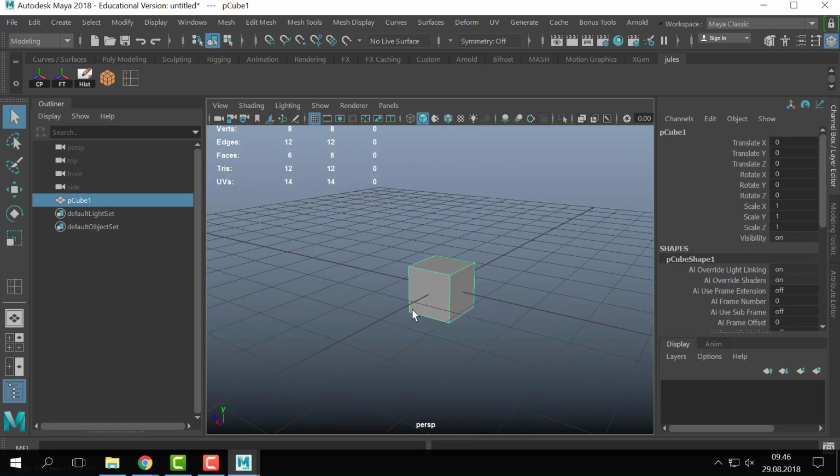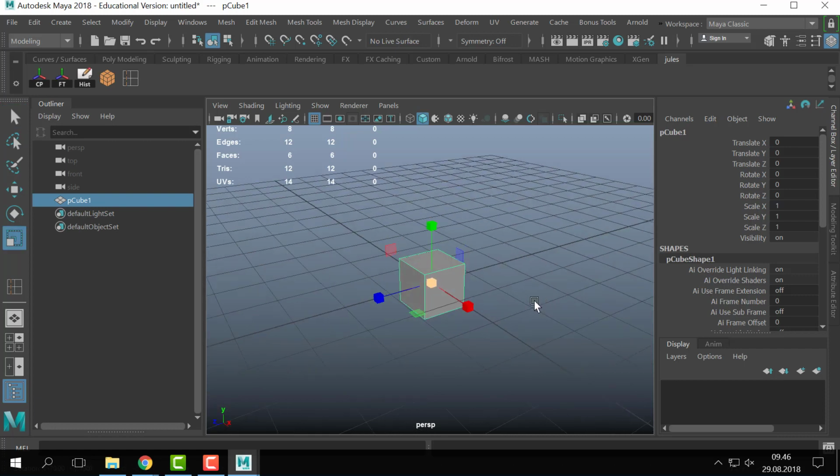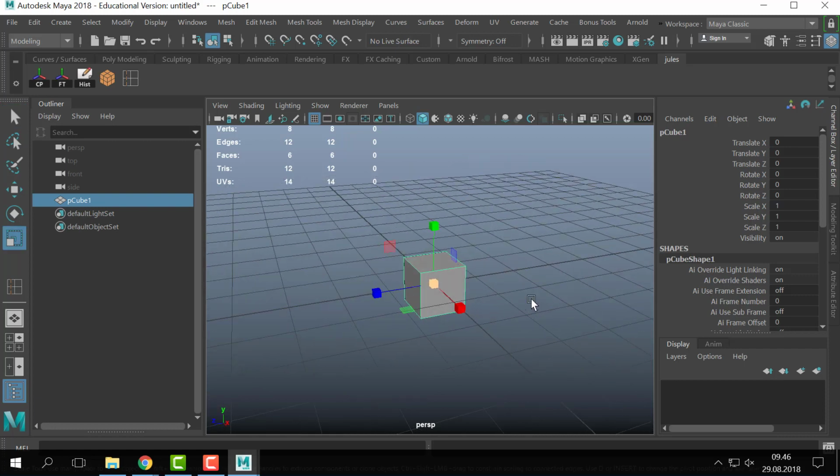Okay, so I'm just going to start shaping this as if it were the chair, the leg of the chair, somewhat. So when we're starting to build CG assets, you can think of them like how would they be constructed in real life. So whatever it is that you're attempting to build, how many objects does it contain? How many separate objects?